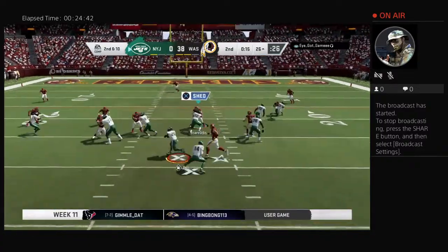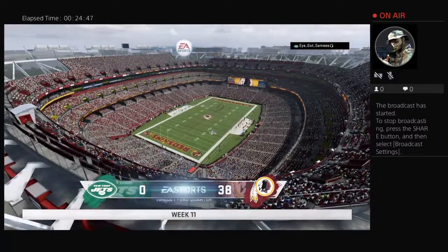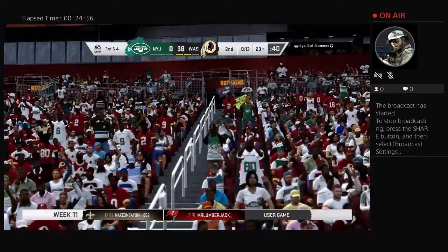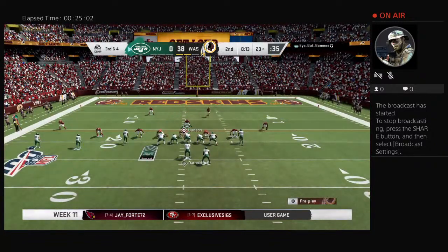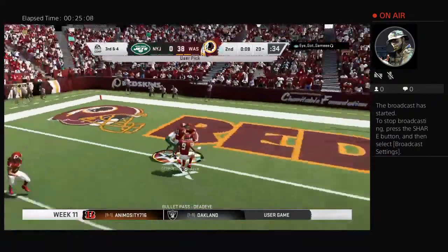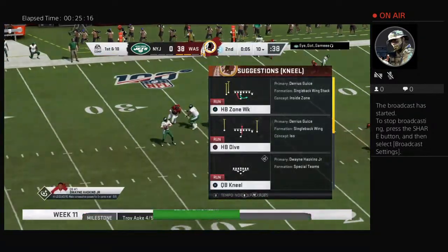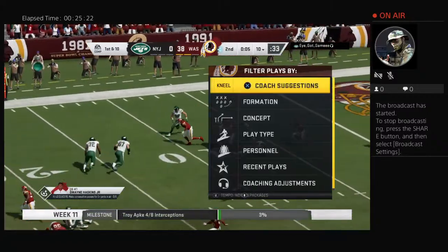Much more like lead. From the shotgun, it's a give to Bell. They get him to the ground right on the cusp of the red zone after a pickup of 5 or 6. The Jets going to go ahead and use their final timeout as they'll stop it with 13 seconds to play in half number one. The Redskins on third down, putting an extra man here in the secondary. Darnold from the gun. And now here's another interception. Picked up by Troy Apke. And his guys have got it back at the closing stages of the first half. The Redskins take over first and 10. Their own 10-yard line.